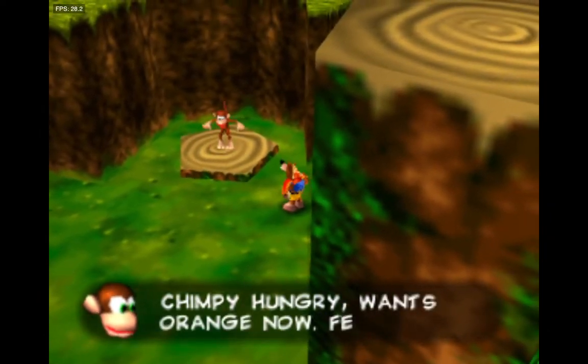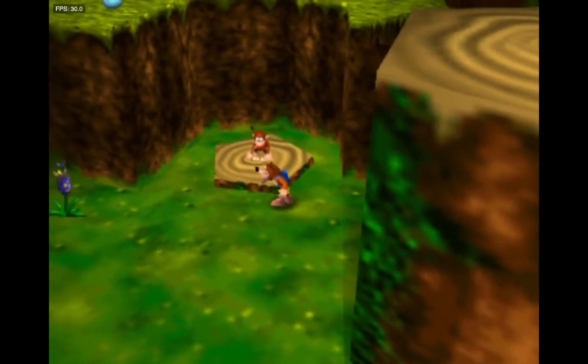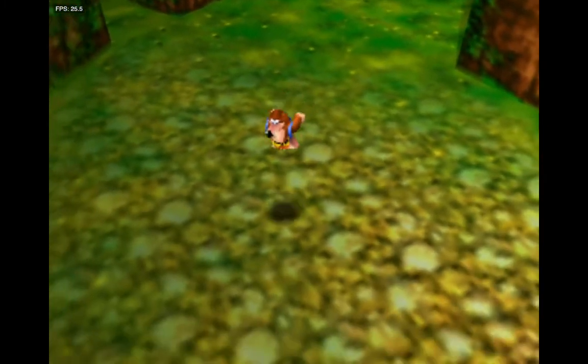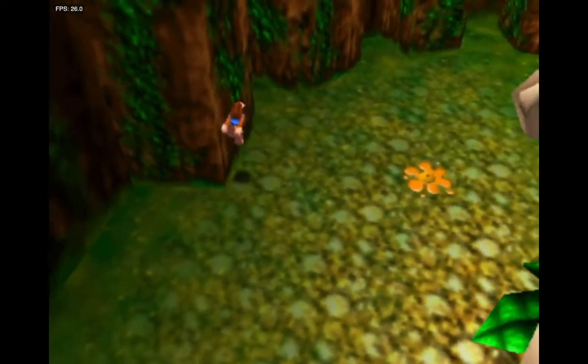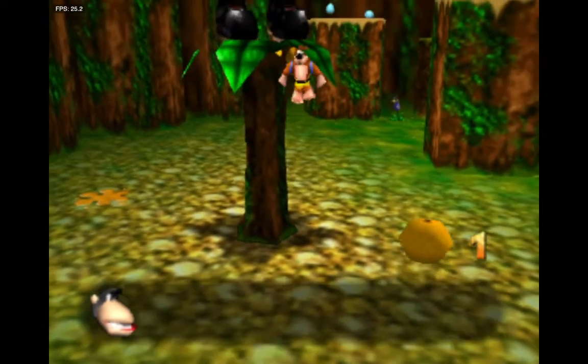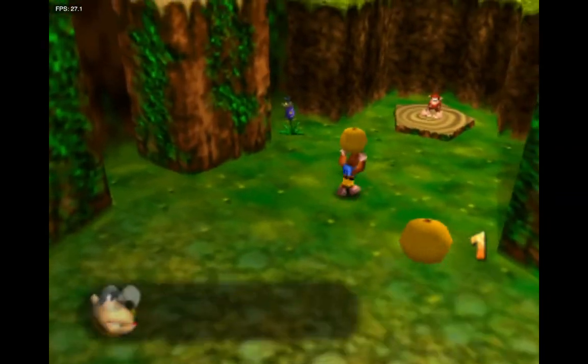Yo, chimp! Yo, chimpy! Chimpy wants an orange now, feed the chimp! I have one. Oh no, I have to go get one. That's right, I don't have one. Sorry about that. I mocked you, little buddy. No. Oh, I was awfully close. What's up, dude? Yeah, I took your oranges. It makes no sense that a gorilla's up a tree eating oranges, but hey, let's roll with it.